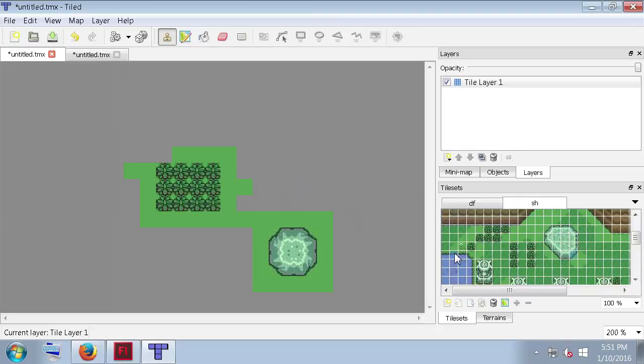So another example over here, for example, is this water, and let's grab a corner piece first, and I'll rotate it, and then we can rotate it again, and then again, and then we'll grab that piece there. Oh, wrong way. And we can see how this quickly comes together as well, and we can grab some middle water even. So same thing, same principle. Time and time again, these blocks or these tiles are just simply rotated to make what you want, and that's really key and really important to making a good tile set.